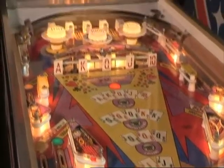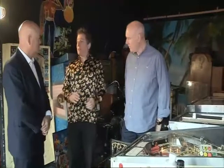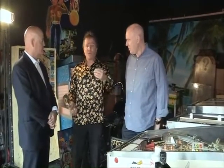I've got this museum down in Ramsgate, and what's really interesting is we get kids literally who've never seen a pinball machine before. They've seen them on their computer, but a real live one, and they love it, because the whole thing about it is that mad mechanical action, the ball flying around. It's much more exciting than a simulation.